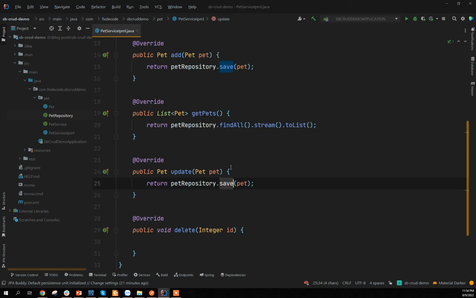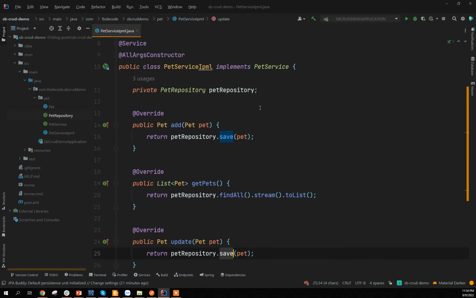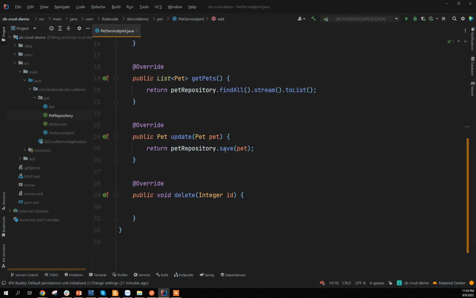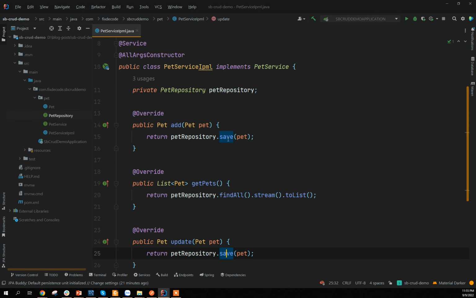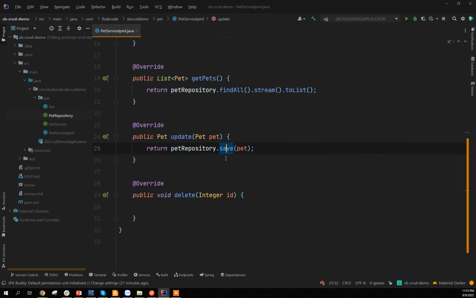That is the trick here. Creating a new object, it hasn't gotten an ID yet, but an existing object already has an ID. So that is what we're doing here.